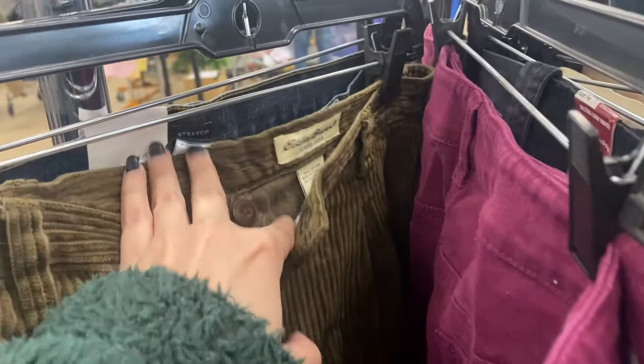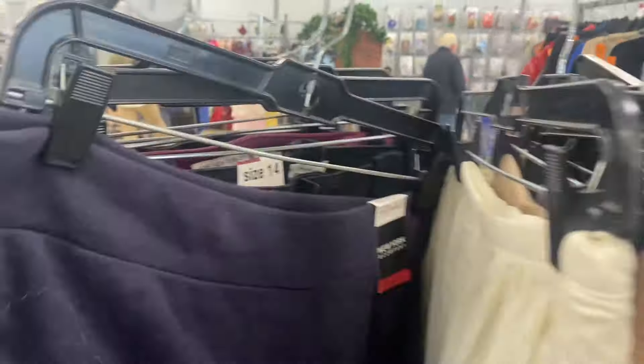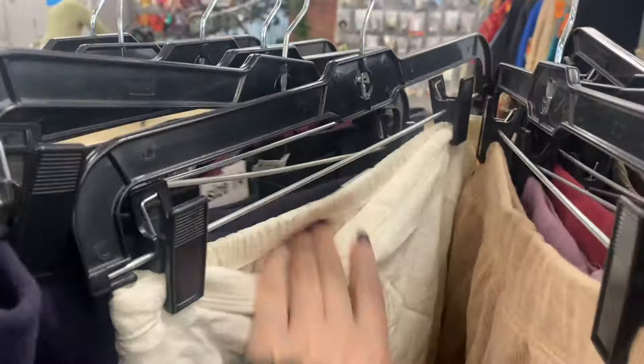So I moved on to the new racks, and I believe they got one very large donation from one woman who had very dated, ugly — in my opinion — clothing. That sweater could have been good for buy-sell-trade but not for eight dollars. Then on the new rack I pulled out this Babaton piece and I was so excited because it was like, okay, one good thing on the new rack.